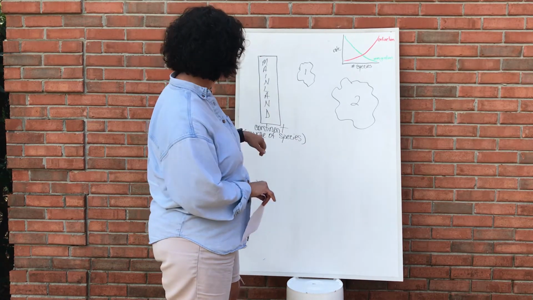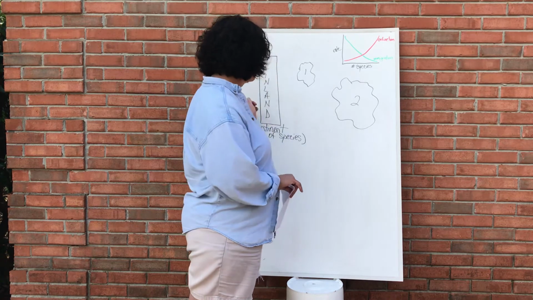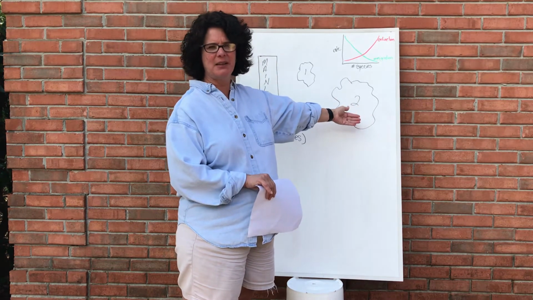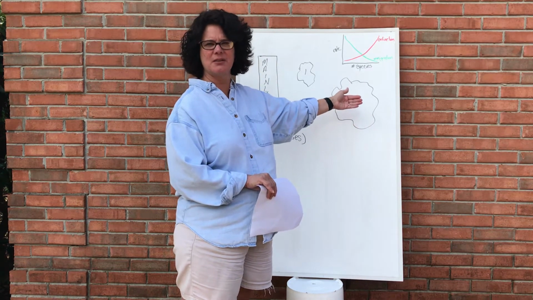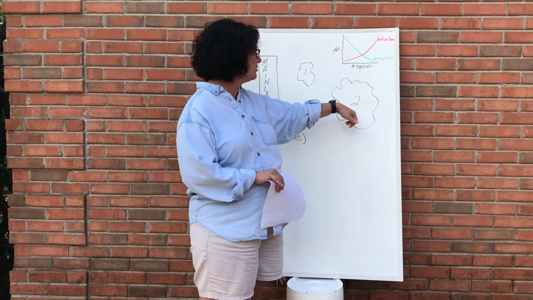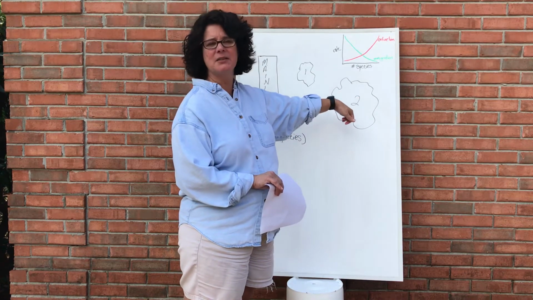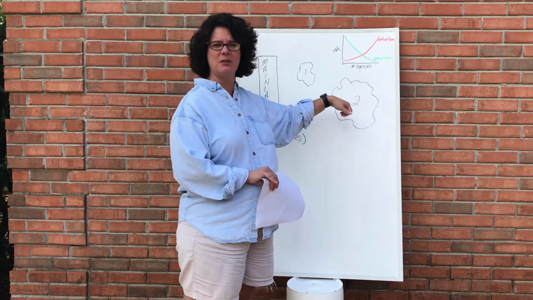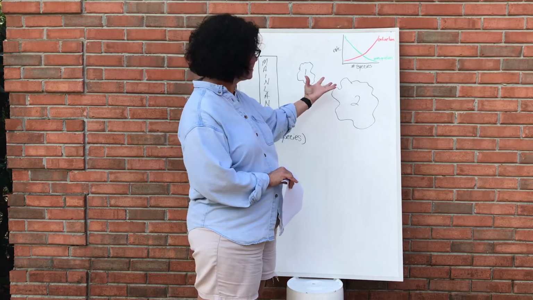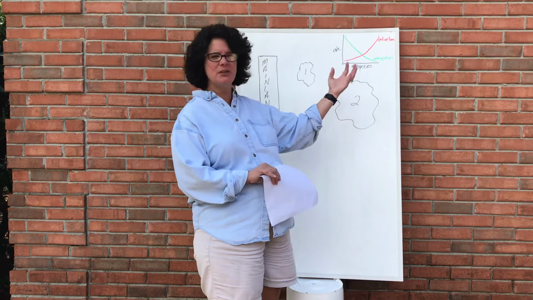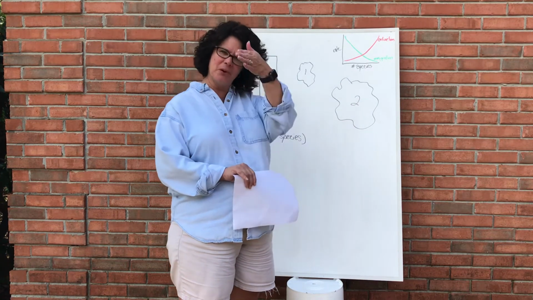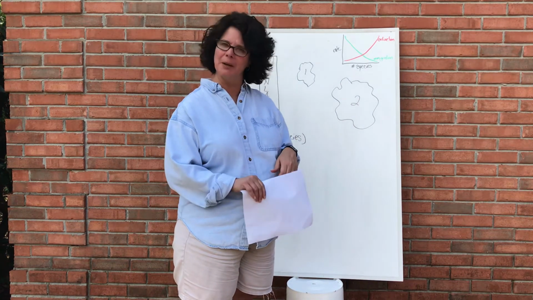and that's that species turnover and the change in composition. Whereas this Island 2, it is further away from the mainland, so the rate of immigration is going to be lower. The rate of extinction is also going to be lower because it is a much larger island with more available niches. So therefore, it's going to take a longer time for those niches to fill before that extinction rate is going to start to go up.